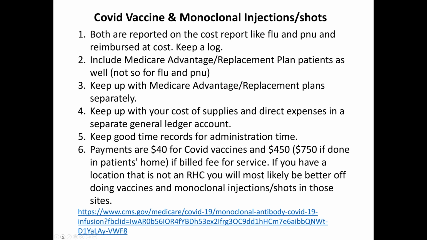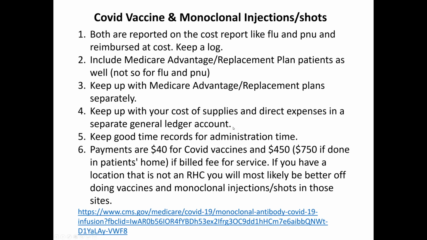You will also put your Medicare Advantage and replacement plans on this log as well, and that's the way you'll get paid for those. That is different than your normal flu and pneumococcal shots. You do not include the Medicare Advantage patients for flu and pneumococcal, but you do for monoclonal and for COVID vaccine. So keep up with that. Keep those on a separate log as well. They go on separate places on the cost report.